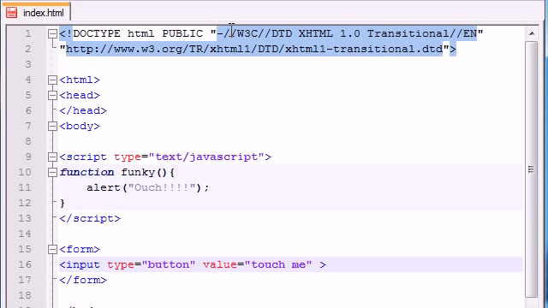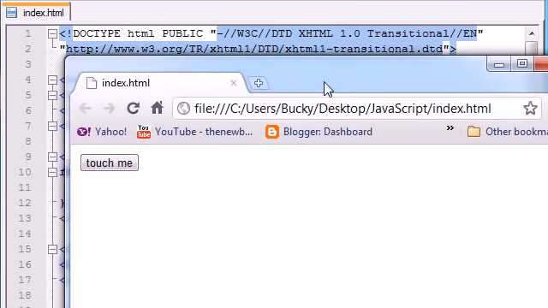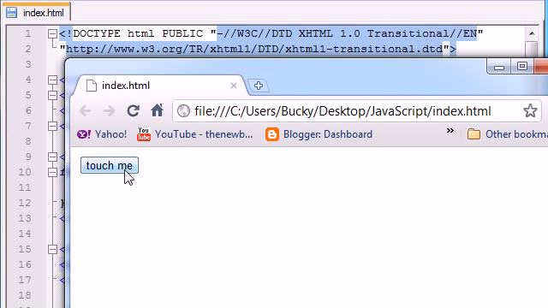And there is another parameter that you can add to your buttons, and that's onclick. And inside, or the value for onclick, you go ahead and you write the name of your JavaScript function. And I'm just going to go ahead and write funky because that's the name of the function. So anyways, check this out. If we go ahead and save this and launch it in Chrome, we have a button on the screen that says touch me. That's by default what's loaded on our web page.